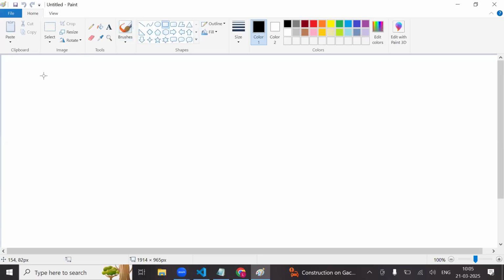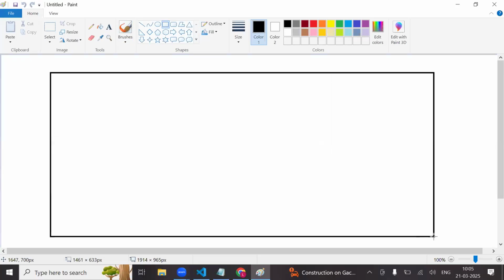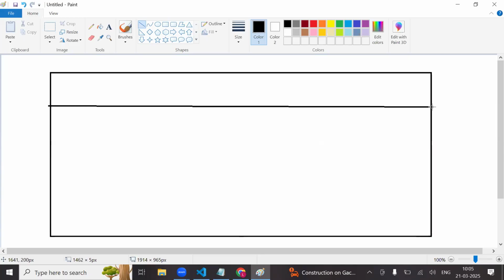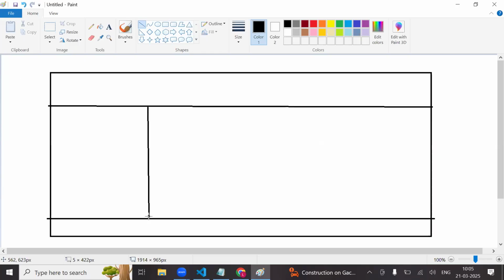See, now here, this is your browser, right? You want to build a header panel, a footer panel, and a site navigation menu. Let us build this UI like this.